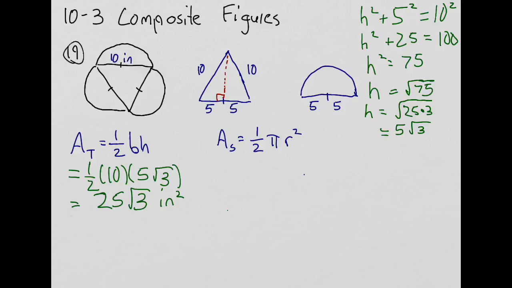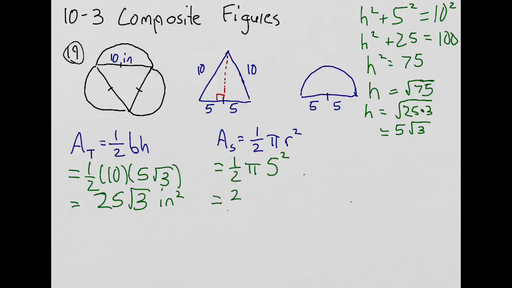Now let's find the area of one of the semicircles. This is pretty straightforward too. It's easier than the triangle because you don't have to do any additional work. Here's one of the semicircles right here. If the diameter is 10, we know the radius is 5. What's the area of a semicircle? Well, you know the area of a circle is pi r squared, so a semicircle is just half of that. So we have 1/2 times pi times 5 squared. 5 squared is 25, divided by 2.